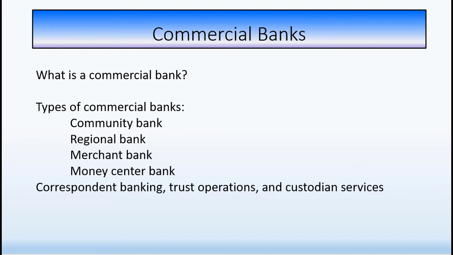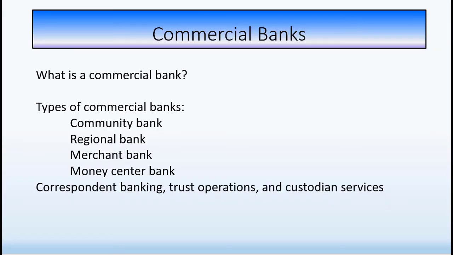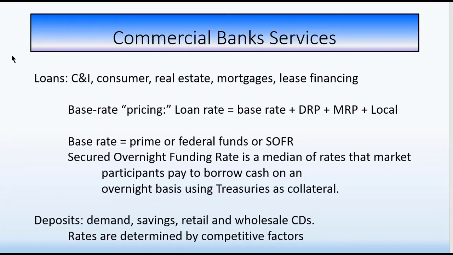Well, the custodial services will handle that part of the business as good internal control, because you'd never want, say, a mutual fund or another financial organization like a pension fund holding their own securities. You want to have an independent party collecting that cash, keeping track of those securities, and then giving monthly statements. Nowadays, periodic statements are constantly kept up to date for the various institutions. So with this in mind, let's move forward and look at commercial bank services a little bit more.